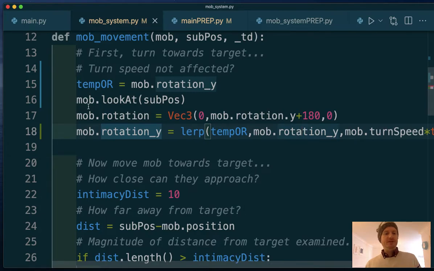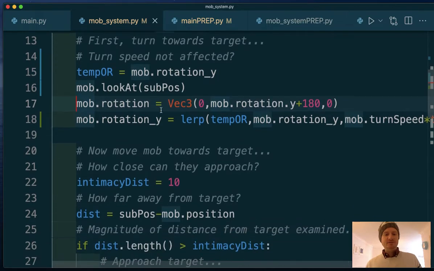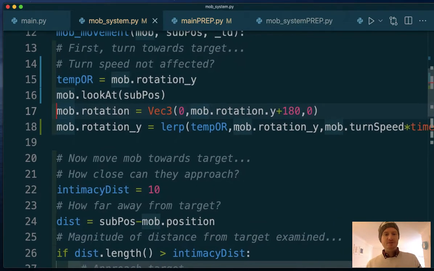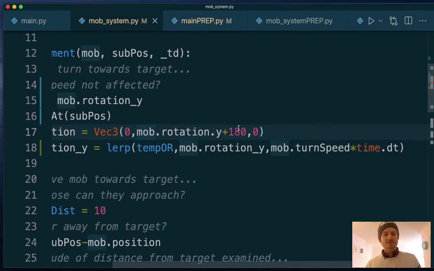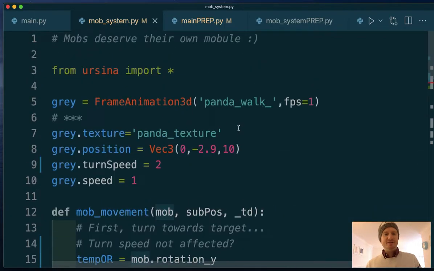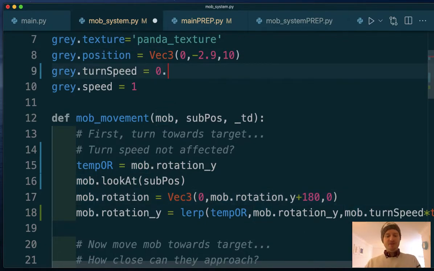No, I think we do need to keep this line 17 in there. Temp OR. Time.deltaTime. Yeah, we've got delta time. Maybe decrease the turn speed, 0.1.